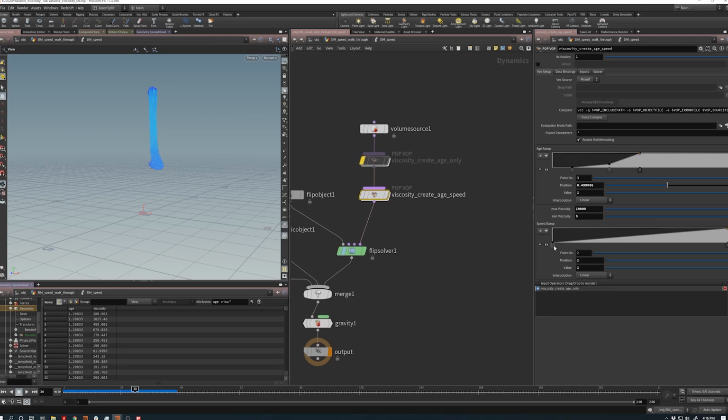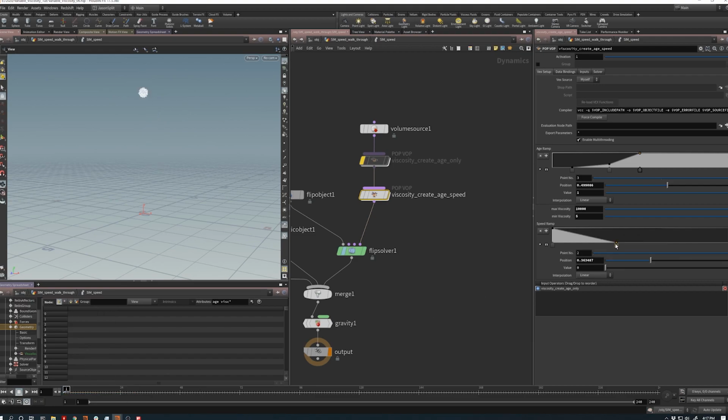So the way to do that is just to invert the values of this ramp. Instead of going from, like we did with the age, this response of when something's really young, it's also not very viscous. Now this is saying when something goes really slow, which is this side of the ramp, be really viscous, and when it's really fast, be not so viscous. And again, I want this to be a pretty harsh ramp. So let's take this way down here and just see what happens.